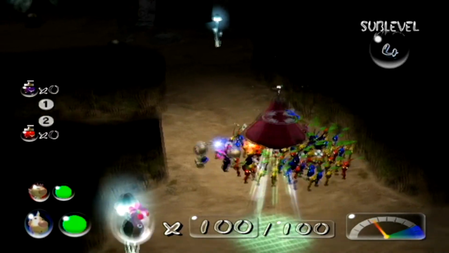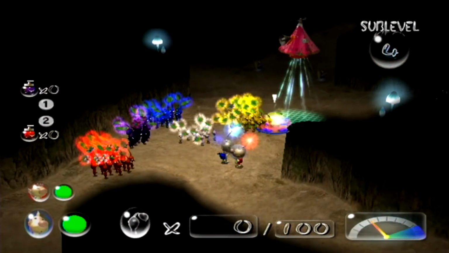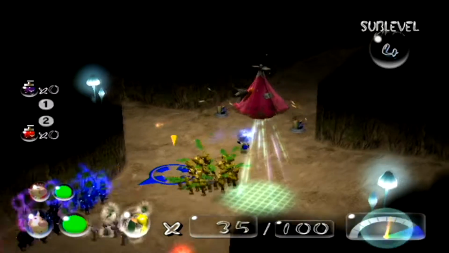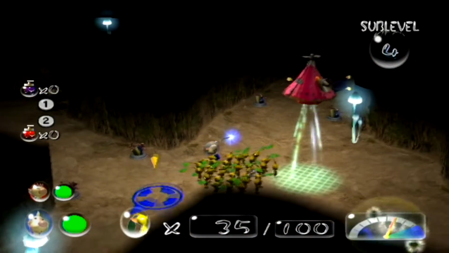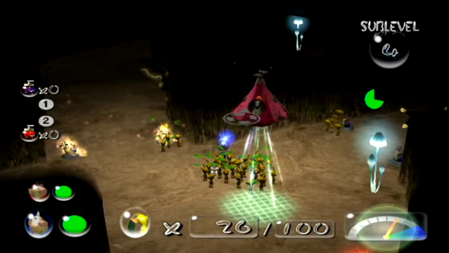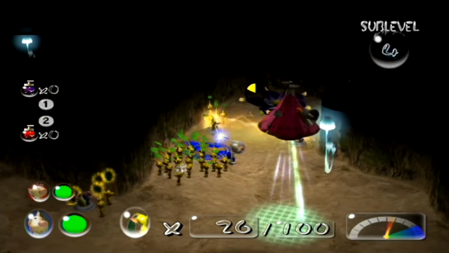So, these enemies here, you have to be careful. You just saw them out in the distance, but they are, I believe they're called love bugs. Oh, there they are right there. They link up with a buddy of theirs, and they'll make a stream of electricity, killing anything.